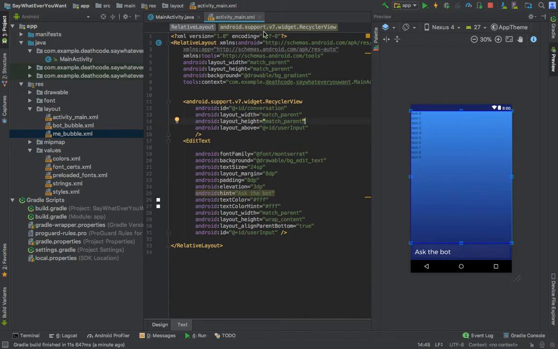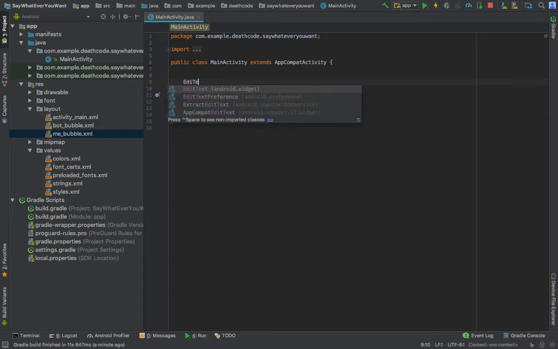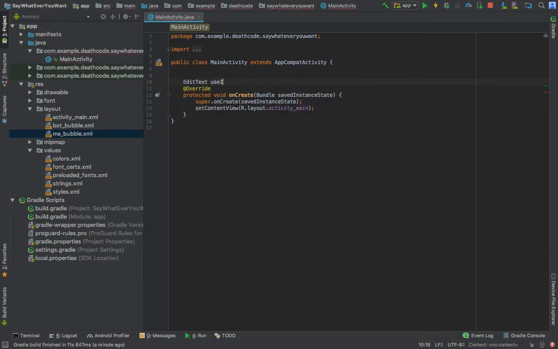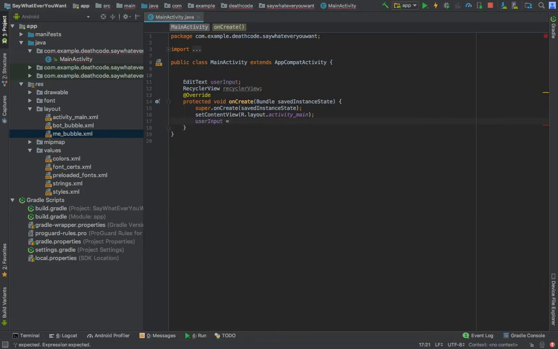And let's go to the business logic and create some Java code. EditText to be user input, and recycler view, and just hook these UI counterparts to their UI elements in the XML.